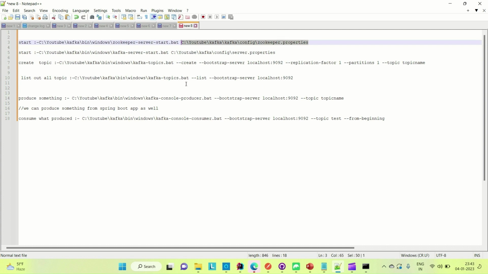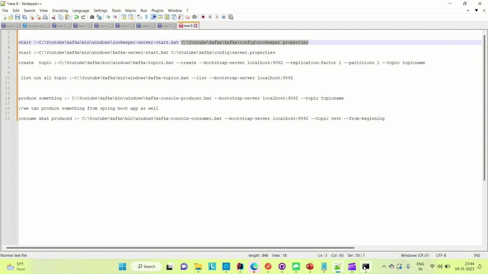Let me copy this. This is the whole command. What you need to do is come to this Windows folder, select this zookeeper-server-start bat file, then provide the location of the Zookeeper properties file and hit the command.